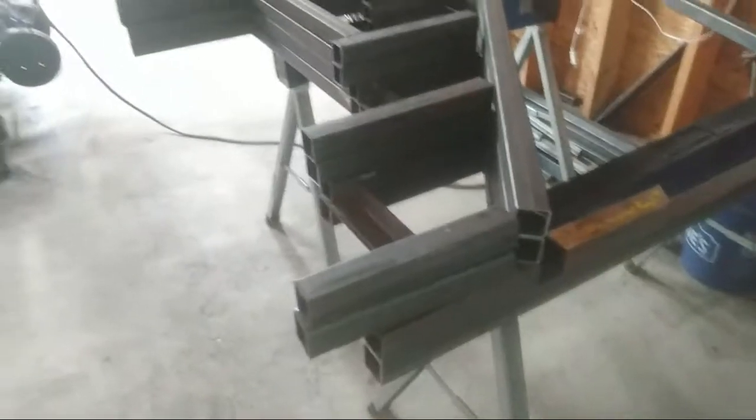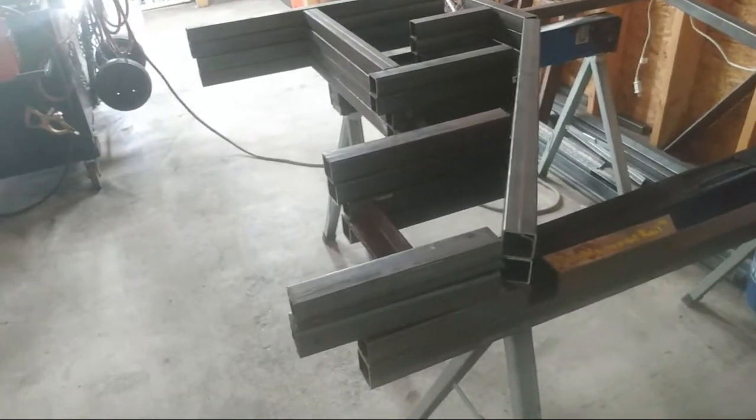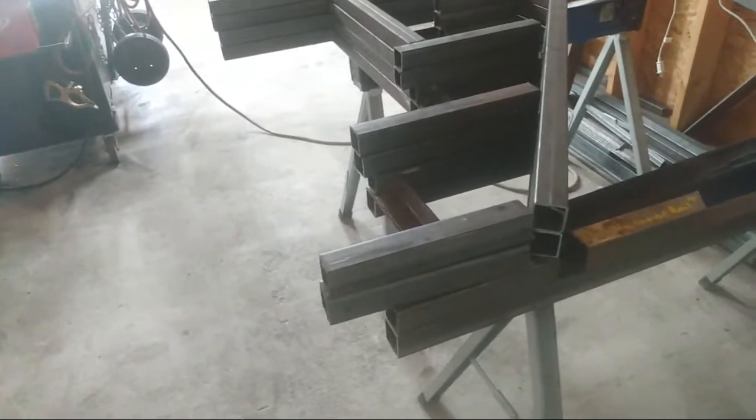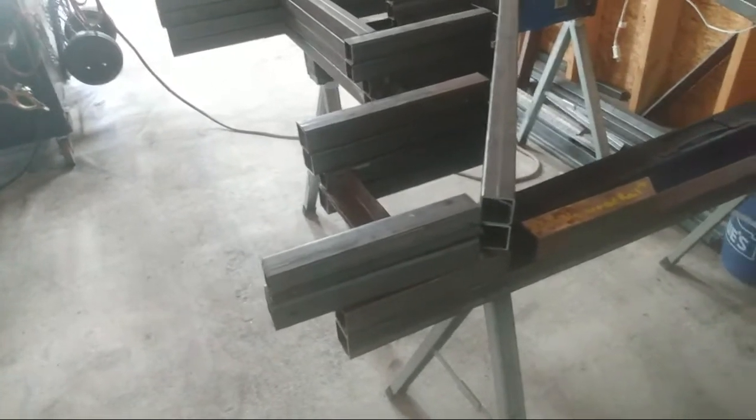But a lot of times when you're building these, the RV people that get the RVs want a specific color, to have it match their RV setup. So a lot of times I do it in colors to match the RV setup.